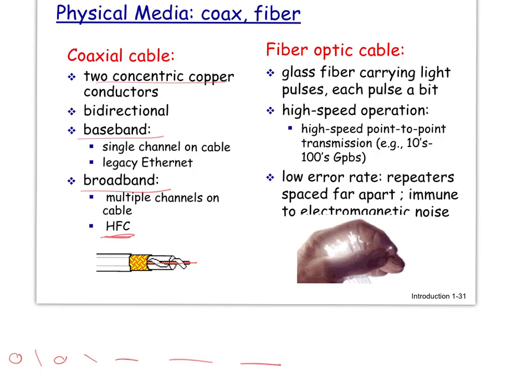Or you can have a cheap source like an LED. They are light emitting diodes. These LEDs generate optical beams, but we call it multi-mode fiber, because it sends a light signal with different wavelengths, and usually the light signal dissipates in different directions. So it's not as accurate as the laser. So you have single mode fiber and multi-mode fiber.